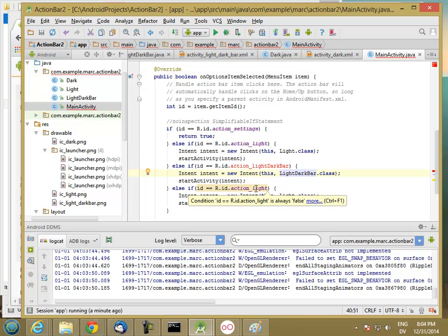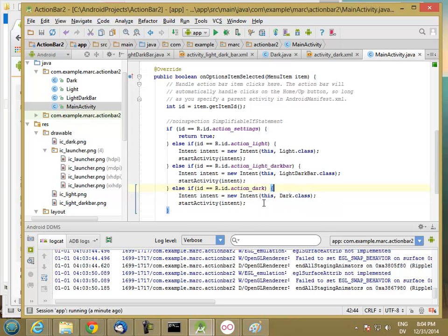And this is going to be dark. And I think actually should be underscore dark bar. There. All right, so now all 3 buttons, oh, and this should be dark as well.